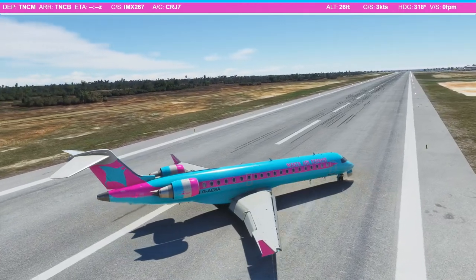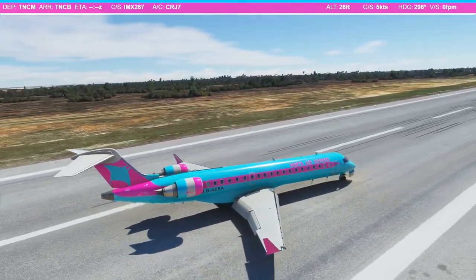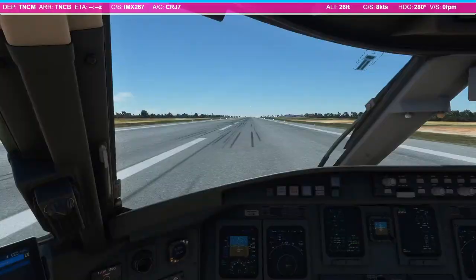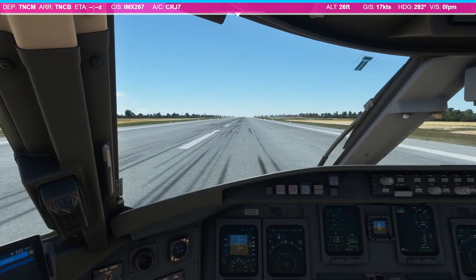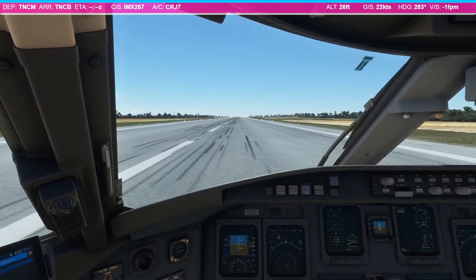Okay, now, we have to be sensible with this. Maximum speed limit in a straight line on the runway. Well, that is a good one. Quite a float to this plane. Yeah, it is. You've got to be careful. And I knew it would be. I briefed it earlier and I still didn't manage to stop it.